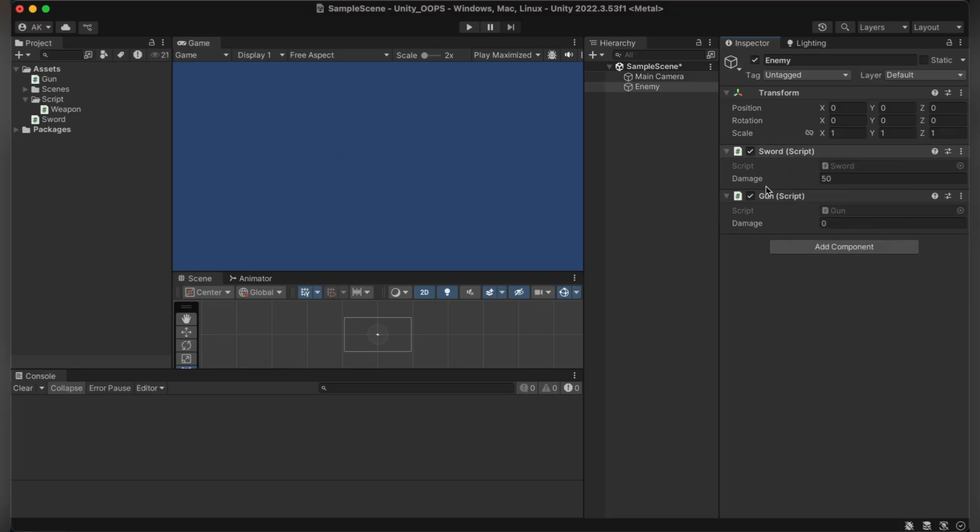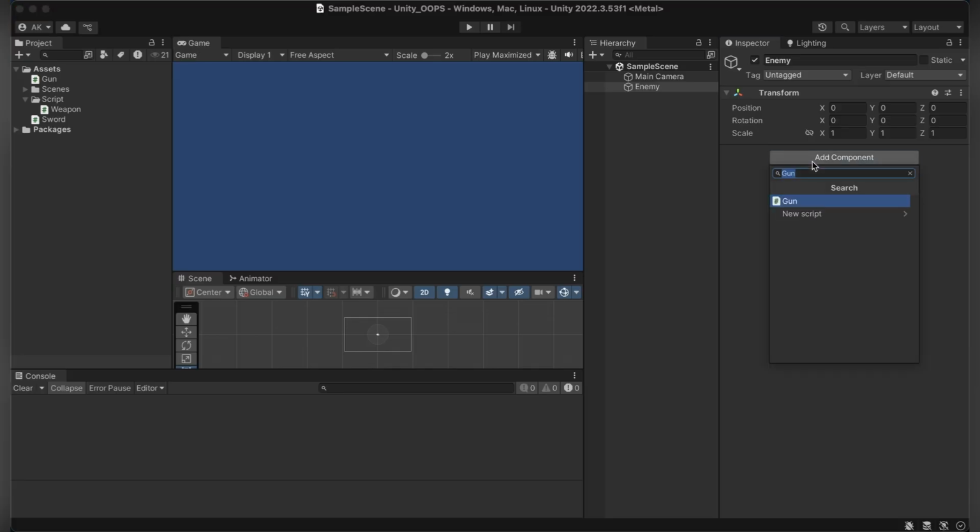Remove this component from here, because we are just testing. We will create one more class that will show how to use abstraction. So we will see here, a demo class.